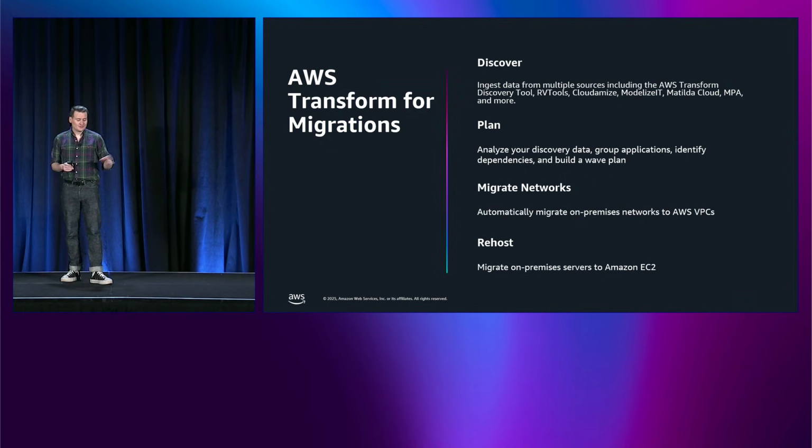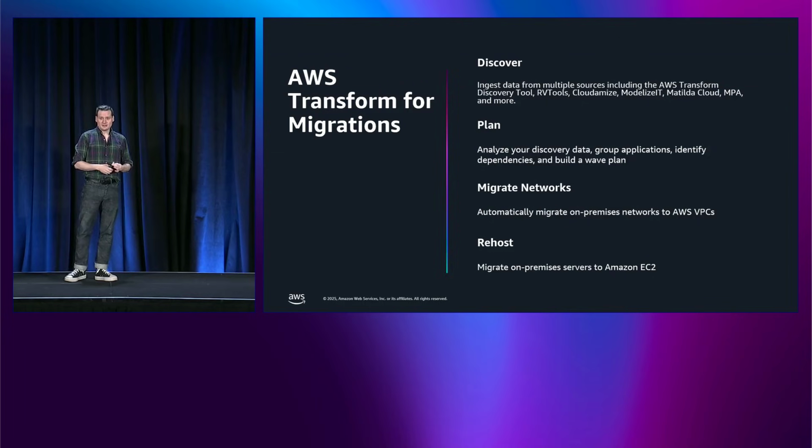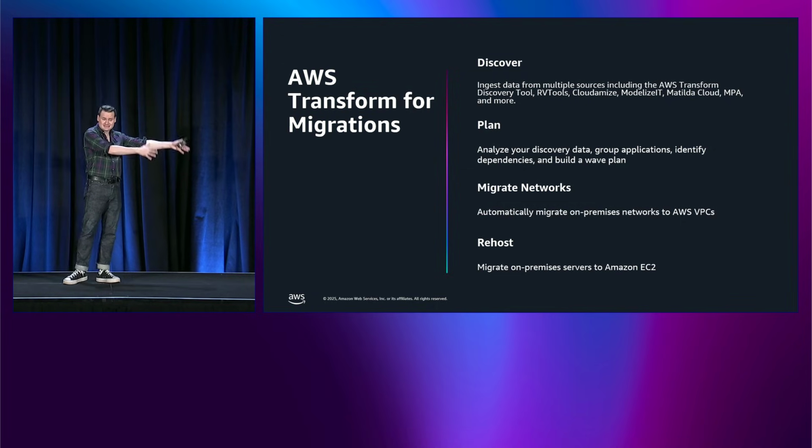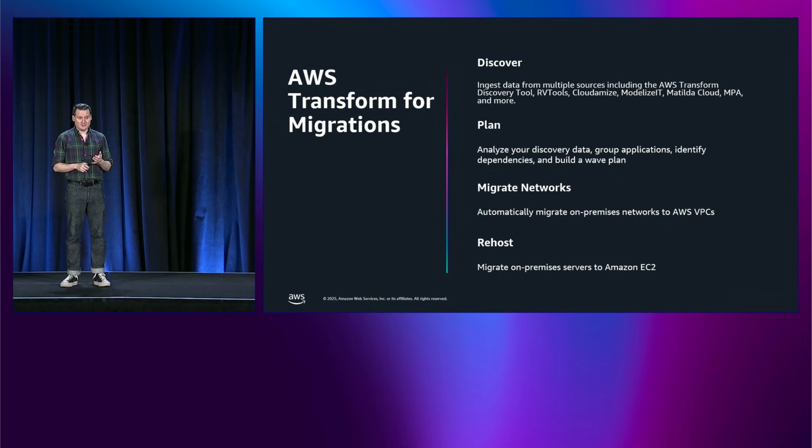And something actually that is particularly novel, that isn't going to be a focus of this session, but I'd encourage you to look into, is the network migration piece. Quite commonly, you have to migrate a network from on-premises to AWS. You're not building brand new networks. You're wanting to move your existing applications, existing networks over. What we can do is take existing networks from on-premises via VMware NSX, through basic RVTools networking that includes vSwitch information, through Fortinet FortiGate, Palo Alto, and through Cisco ACI.